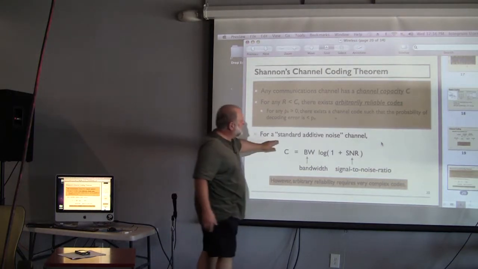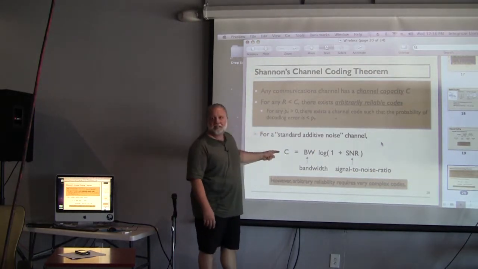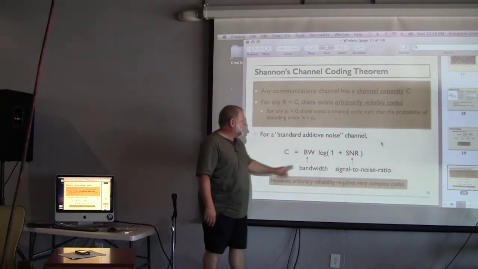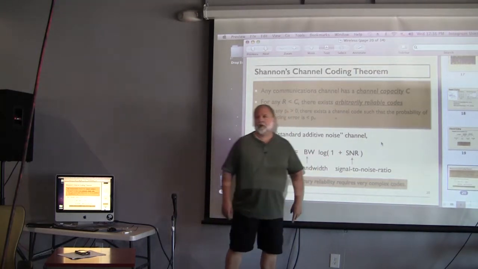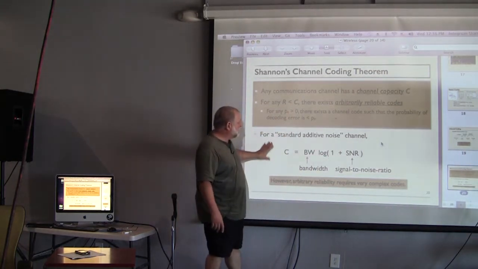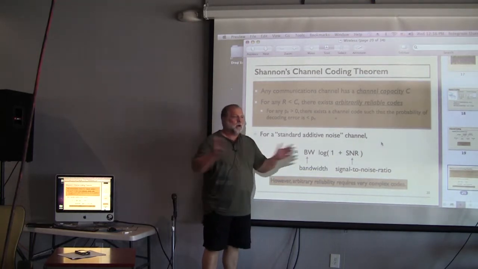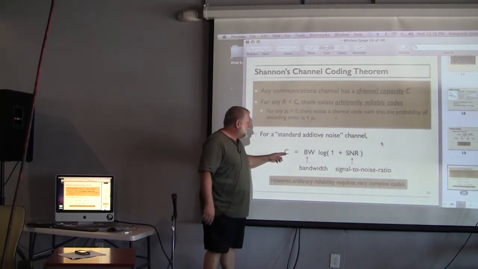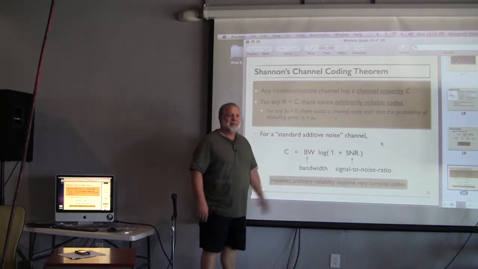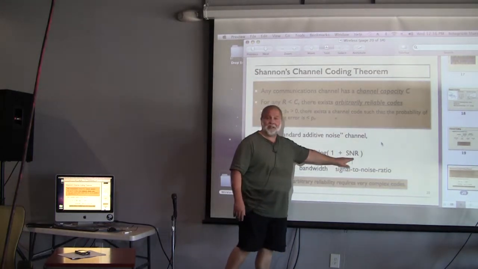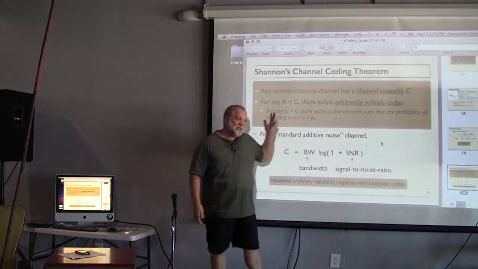Now, this is a standard additive noise channel for which you can actually work out the mathematical formula. I think this is my only math here. Capacity equals the bandwidth of the channel times the log of 1 plus the signal-to-noise ratio. You have to realize that the bandwidth, the amount of hertz you have, means the data rate you're going to be able to transmit over the channel has got to be proportional to bandwidth. And signal-to-noise ratio: if it's a noisy channel, that's going to reduce your capacity. If it has a high signal-to-noise ratio, it's going to increase your capacity.